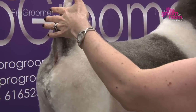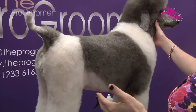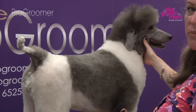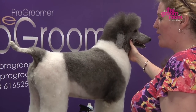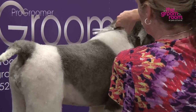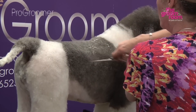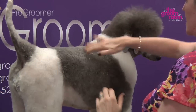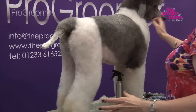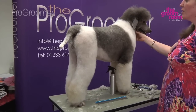So it really brings it all forward, because the nice thing about poodle grooming is that it's all an optical illusion. You can make the dog look a lot better than what it really is if you were to just follow the dog itself. So that's really what we're doing, and this trim allows you to do that in a very subtle way or an extreme way, because we can go much more extreme with this haircut, building up more hair and having a lot more leg and hock hair. It's going to be a lot more flashy for her and give her a lot more style as well.